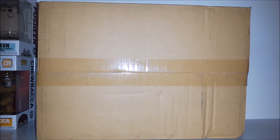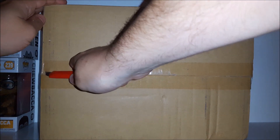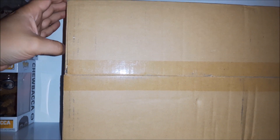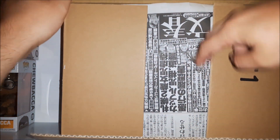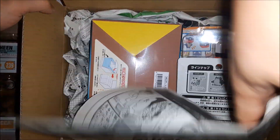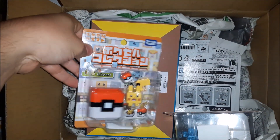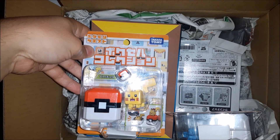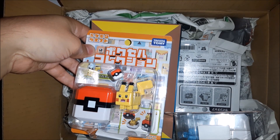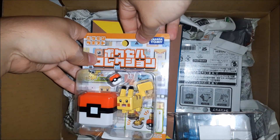Now for the box coming straight from Japan — let's see what's inside. There's Japanese newspaper in the packaging. First up, we've got the Pokémon Quest figures. I recently played and finished Pokémon Quest on mobile. I find the character designs to be really, really cute, so when I saw that they made some figures of some of the Pokémon, I just wanted to grab them. That little square Pikachu looks cute.